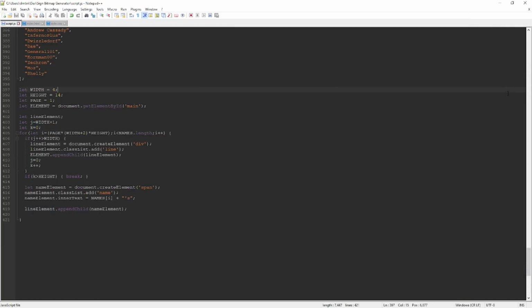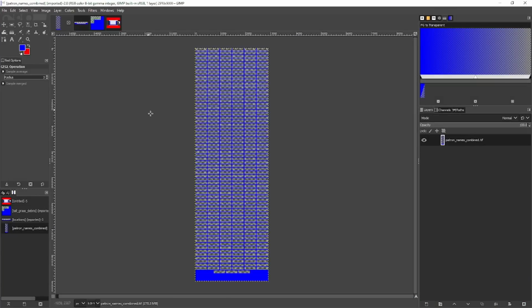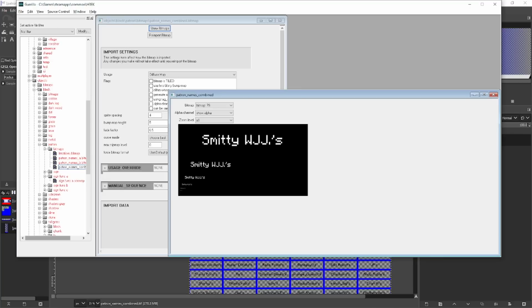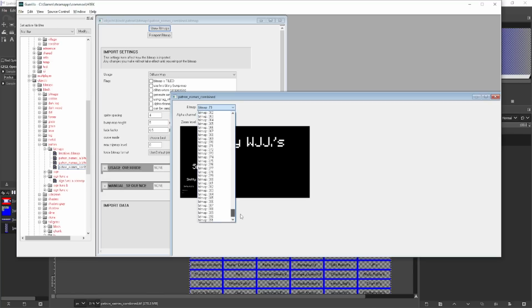But yeah, we got around that eventually, and we got this giant image and we imported it. I was actually kind of surprised that the game engine accepted this, because I didn't think it would be okay with a bitmap sequence of 400 bitmaps, but it was fine with that actually.